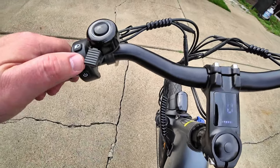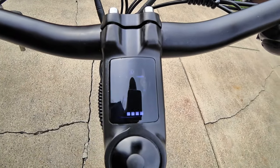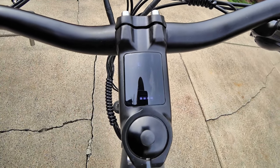At that point, you are on eco mode. You push the M for menu. Now you're in daily mode, or whatever they want to call it, and then S for sport. So if you want to go slow, you put it on E.